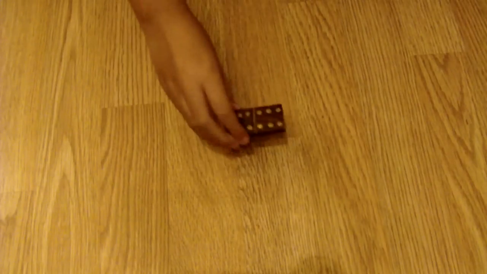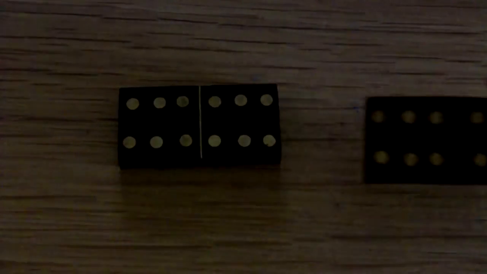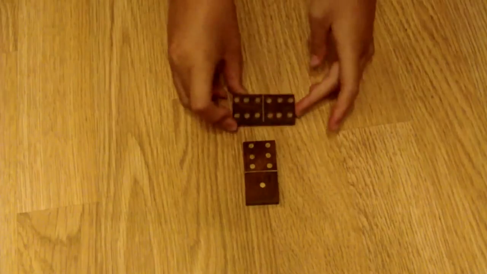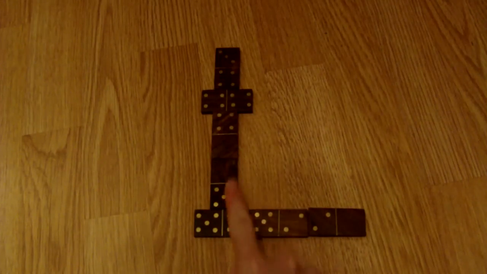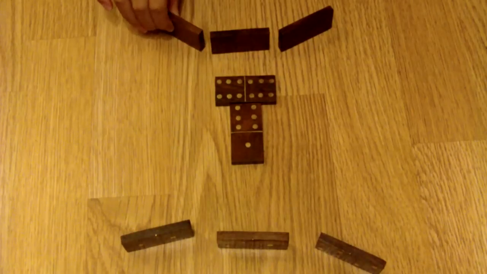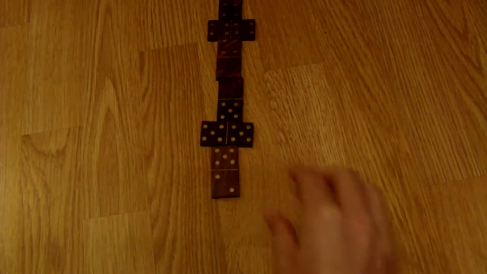One domino is placed in the centre. Other dominoes are placed if a numbered side matches one of the sides of an open domino. Matching sides are placed sideways. You follow on in a long line or in an L shape. If you can't go, you tap a domino. The winner is the first person to get rid of all of their dominoes.